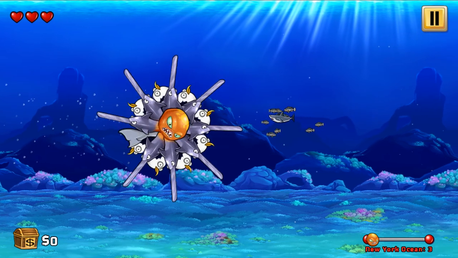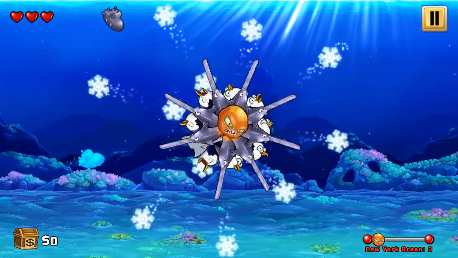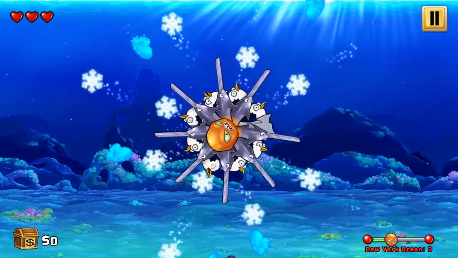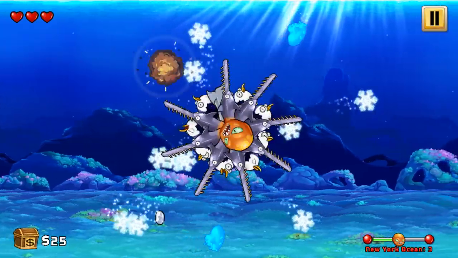Welcome back to Octogeddon Modded. Today we've got the frozen saw mod, guys. We have these penguins attached to us which constantly shoot out ice, as you can see. And if we actually start to rotate, we do have the saws coming in. Wonderful. Now, I'm curious to see how this actually goes. Here we go, coming nice and close, guys, and we're going to absolutely wreck you.